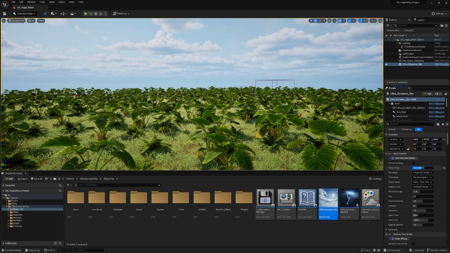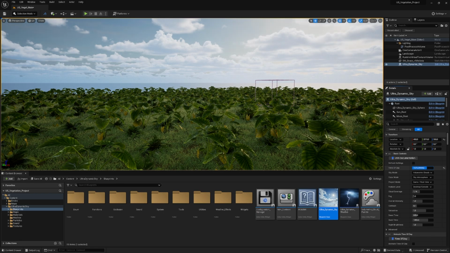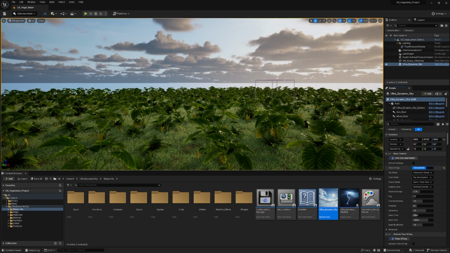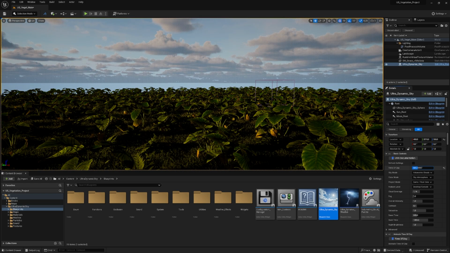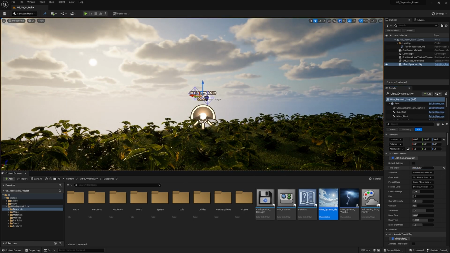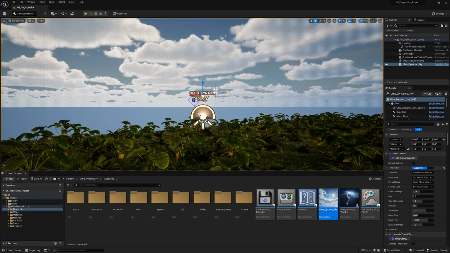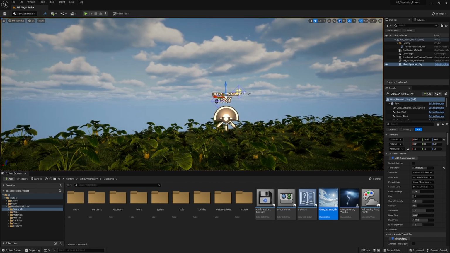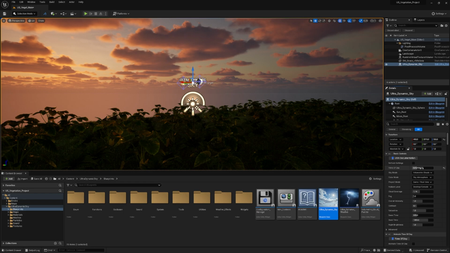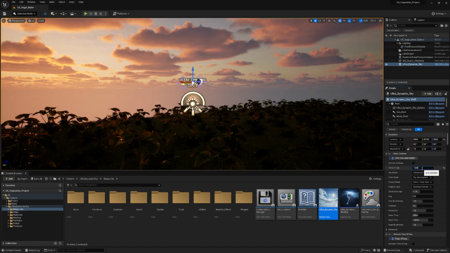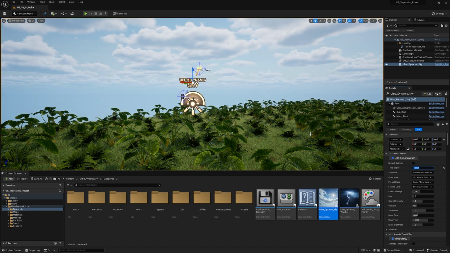If we go in our little outliner here we have the time of day. And if I just drag the slider, as you can see, we have realistic moving time of day settings. So right now it's 6 in the morning, now it's 5 in the afternoon, and it just works like that. It's basically drag and drop. You can also enter values. 1200 is mid of day.